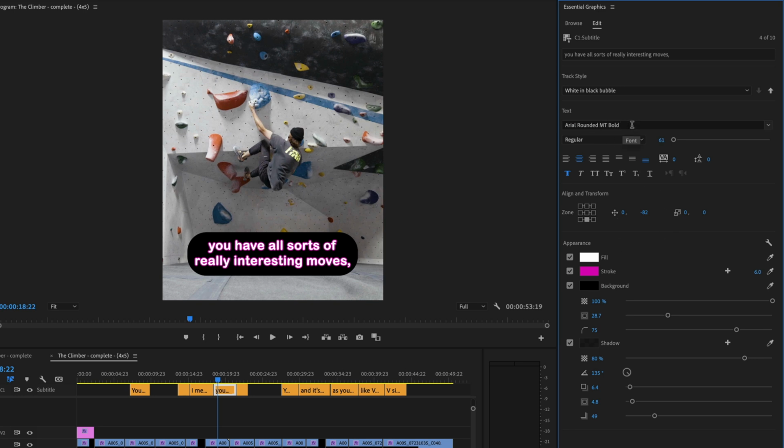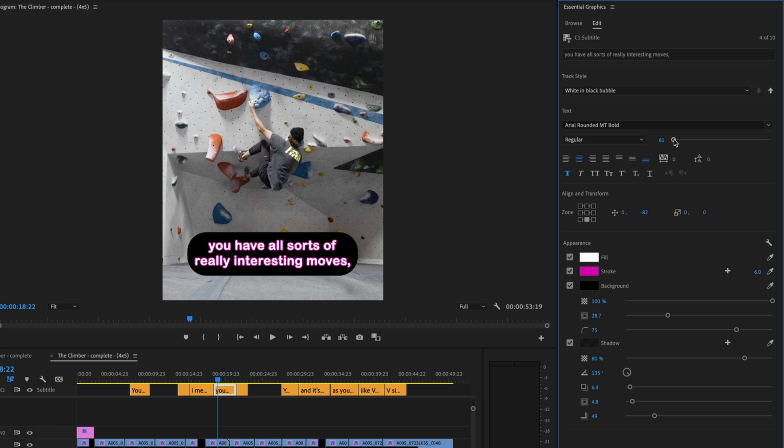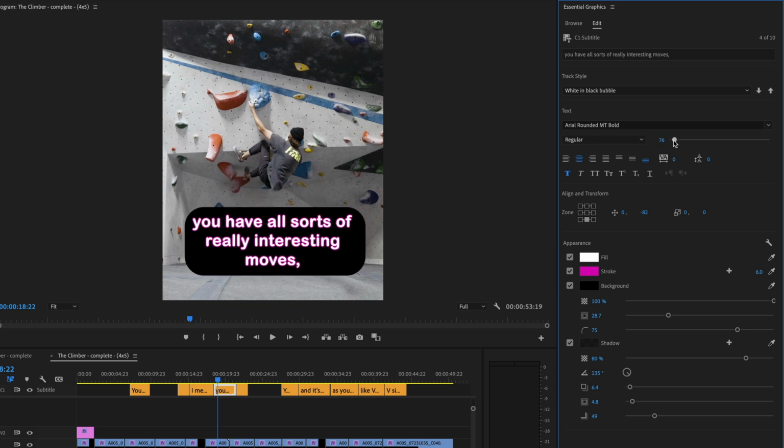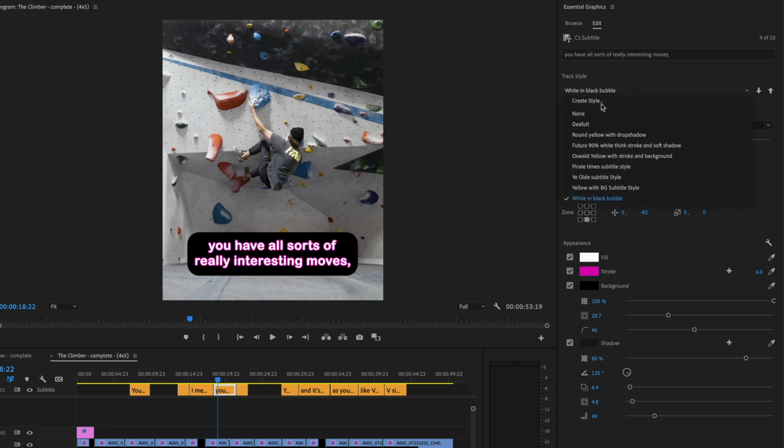So the first thing I did was I chose a nice font. This is Arial Rounded. It's just sort of a friendly font. And I made sure that it's kind of big, because this is going to be on a phone. It should be nice and big and visible. I made it faux bold to make it really stand out. Text is white. The stroke is purple because why not? And the background is black with a curved radius. So this just makes it look really friendly, but also it's going to stand out on top of the video and be very, very visible. And you can see that we've got lots of options here. Once I dialed all that in, I hit create style, gave it a nice name, and then I can reuse this again and again.